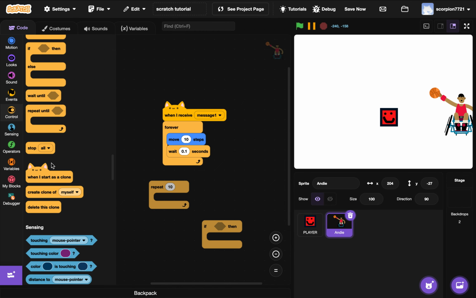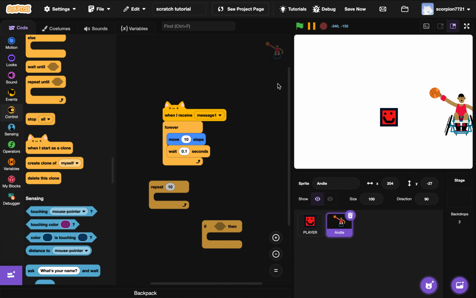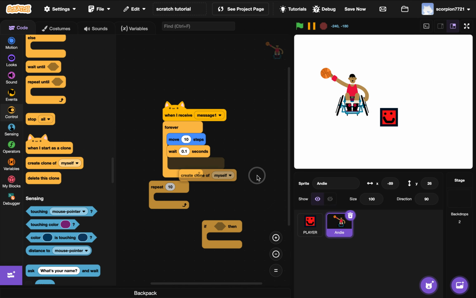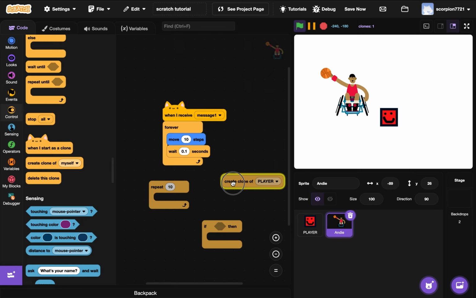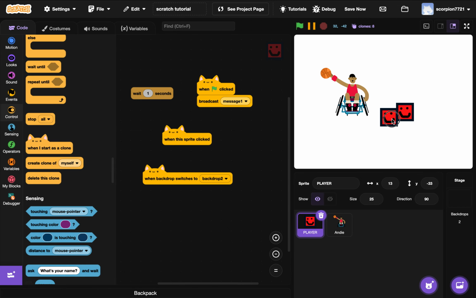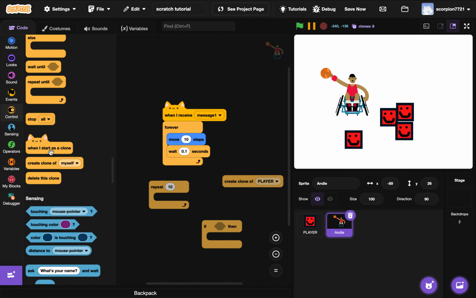Wait until, stop. Now we have clones. Clones, for example, create clone of player. It would create a clone of this one, Mr. Redface. And there is the when I start as a clone.